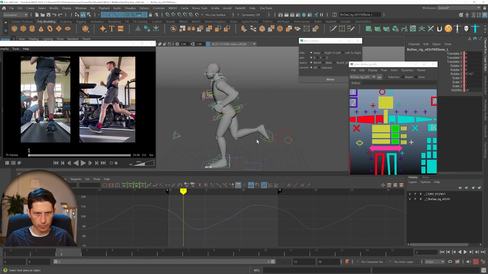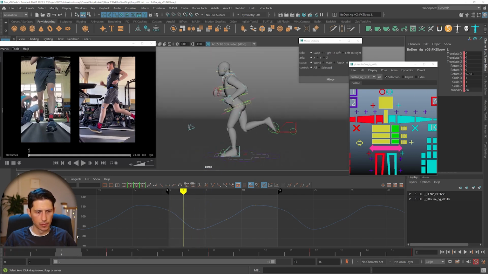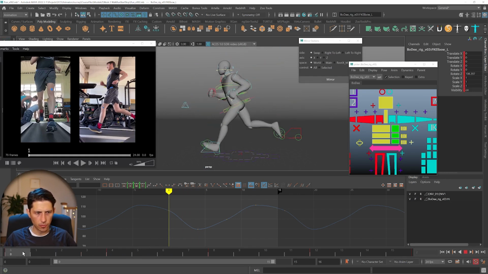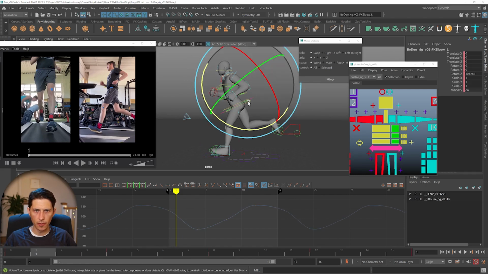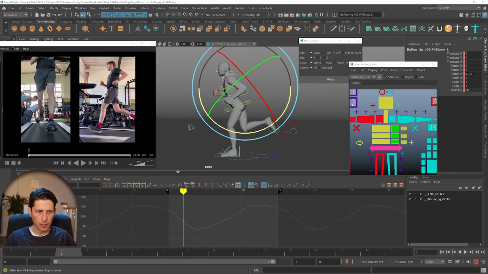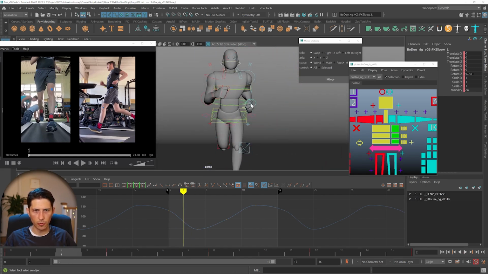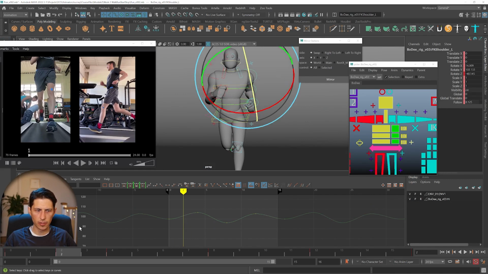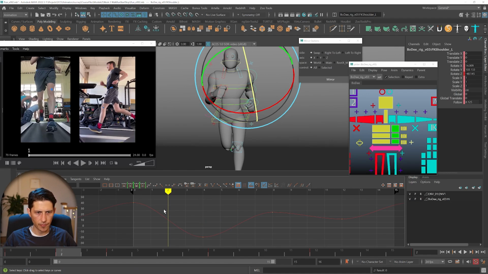All right. So for this elbow, I've been looking a lot in profile, so I also want to look straight on here. And I think it's this twist, we want to favor X out a little bit more.